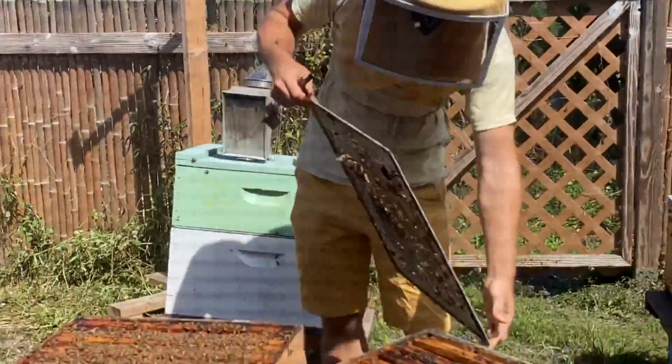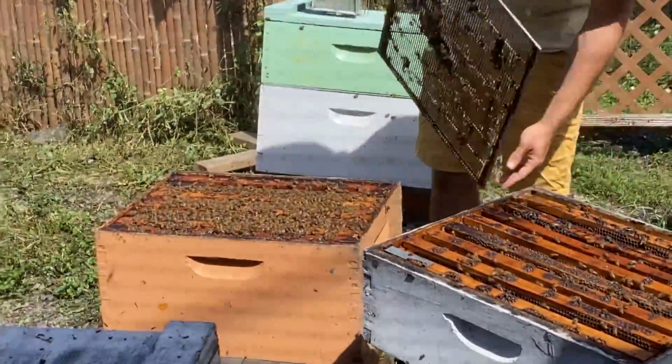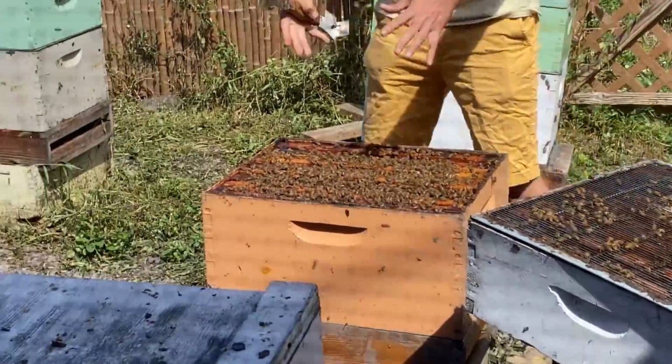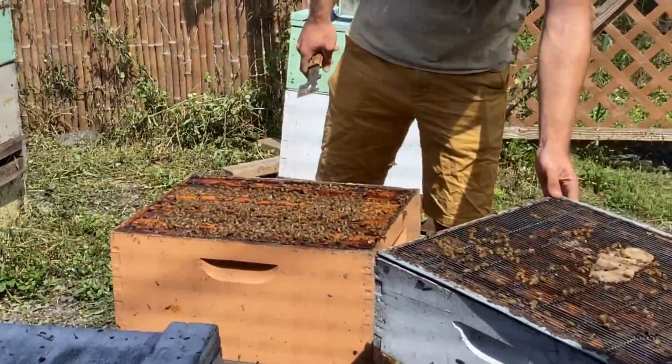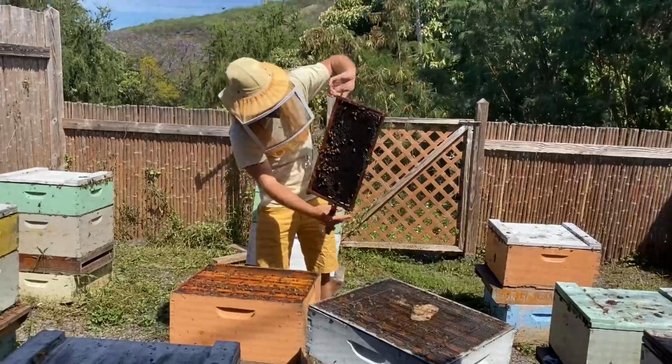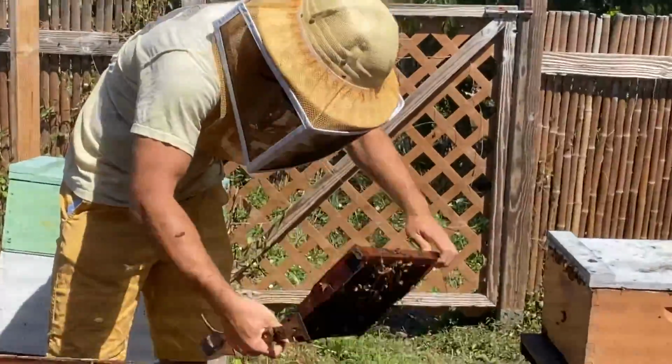Wow. Right? So then, sorry girls, put this just over here. So then as I go through this hive down here, this is our honey. I know it was only honey up here. That's why I took out one frame and I put it right off to the side because it's really bland and maybe some babies. I'm seeing just honey.